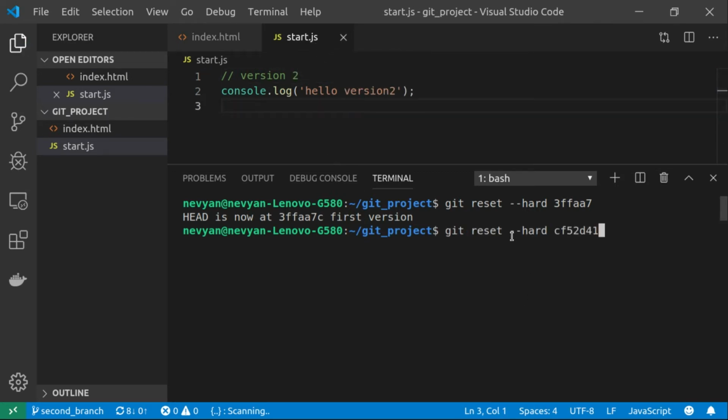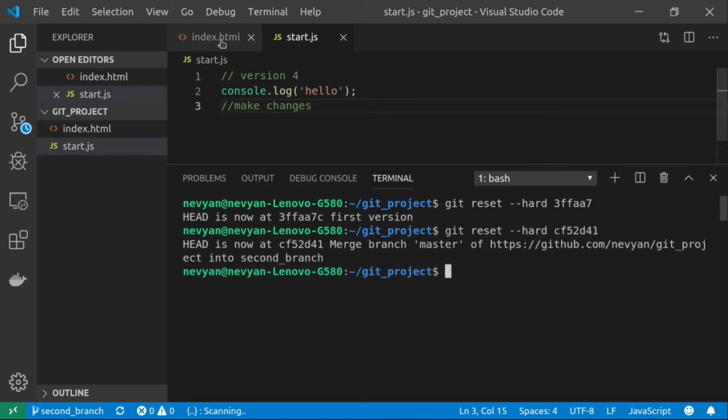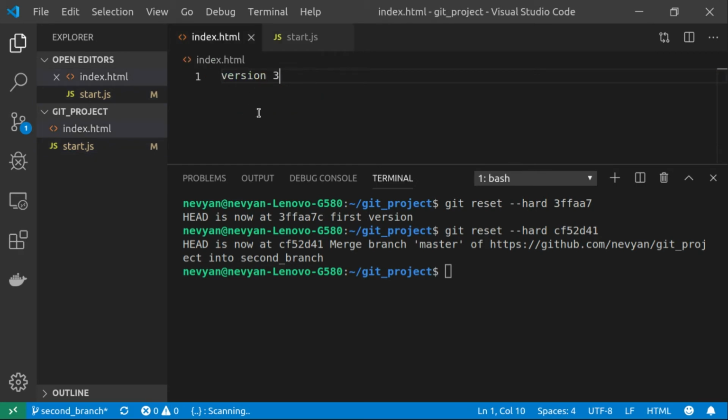So let's go back, and okay, now we have version 5 in start.js, and we would like to reset only the index.html file. So we can type git checkout and then the name of the commit that we would like to restore from, and then the name of the file, index.html, or the path to the file.